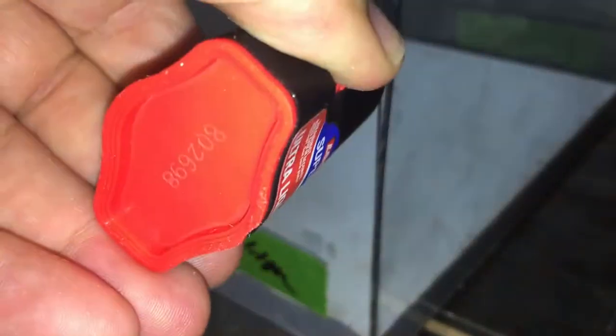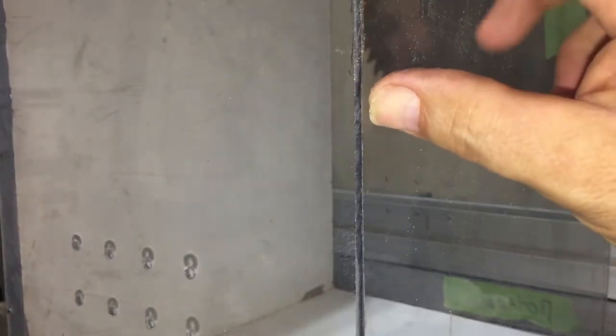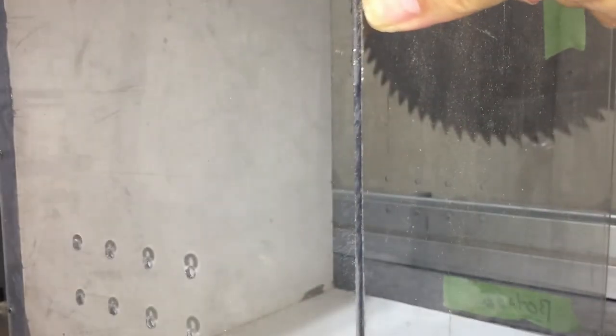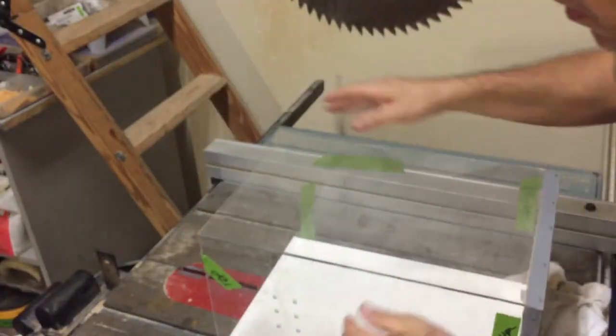Next, I use ordinary super glue to adhere the acrylic corners together. It works very quickly. There is not a whole lot of time for error though.